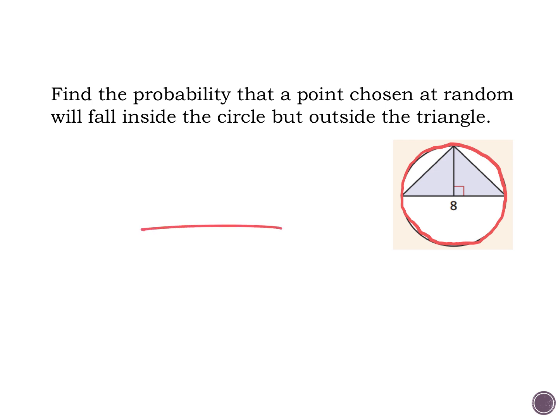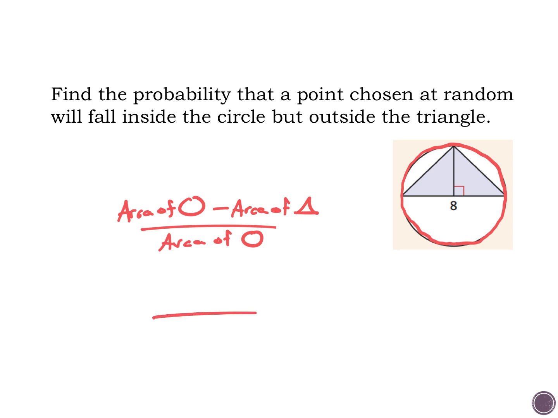So remember our setup's going to be, looks like our whole image is going to be area of circle over, I guess in this case it's going to be area, we're not worried about the triangle here, we're worried about landing in the white area. So in this case we have to take the area of the circle and subtract it off the area of the triangle. That's going to give us that remaining area inside the image. If it was just simply the shaded area we're worried about, then it would be the area of the triangle over the area of the circle. But in this case it's the remaining space between those images. So we have to subtract the two on top.